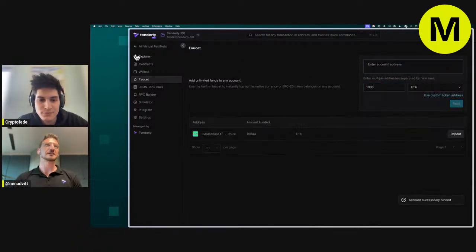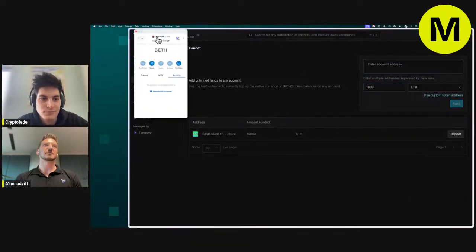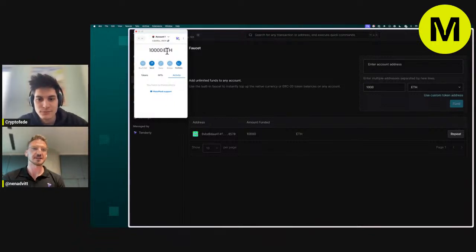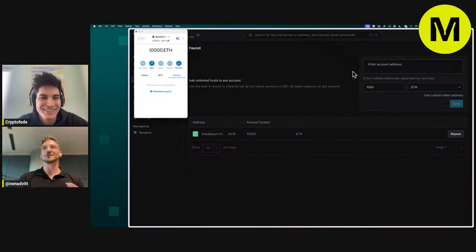I clicked fund, and let me go back into my MetaMask. So I got 10,000 ETH for all sorts of testing in a matter of, I don't know, 20 seconds with talking included. So that's pretty neat when you want to develop stuff or try things out, or try to come up with an attack vector that needs to move big amounts of money.